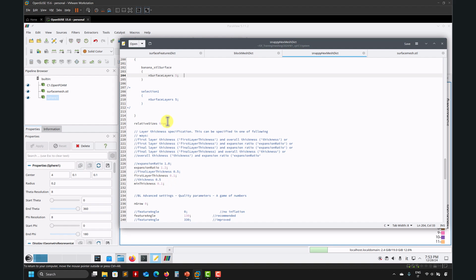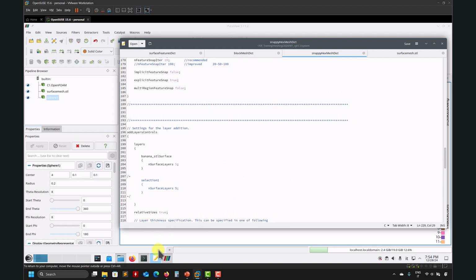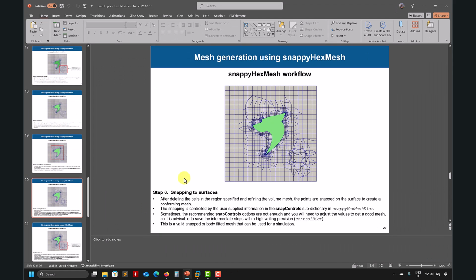But what is important here is relative sizes. So true means that all the boundary layer mentioned is relative to the cell size. It's not absolute distance. So this will be okay, minimum thickness or first layer thickness is 0.1 of the cell size, or 10%. So if your cell size is 1, the first layer thickness will be 0.1. Okay, something like that. However, it is the cell layer thickness, okay? It's not the cell base, it's after refinement. Also to clarify that, okay?